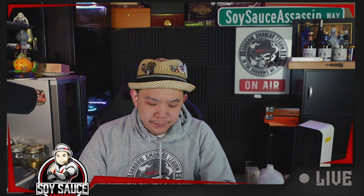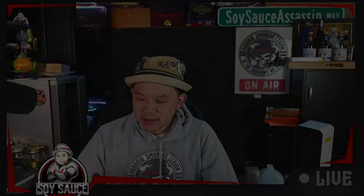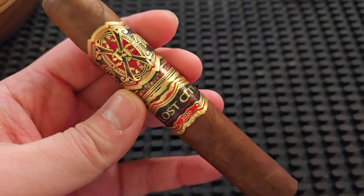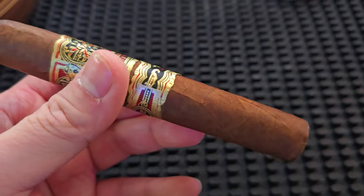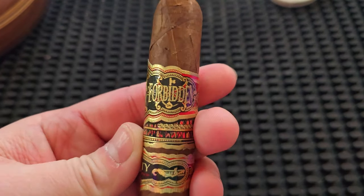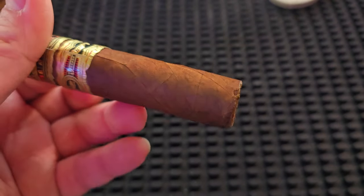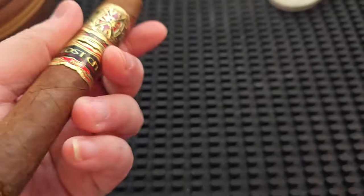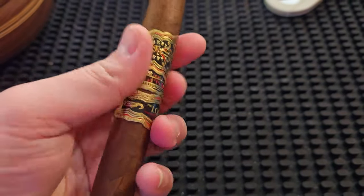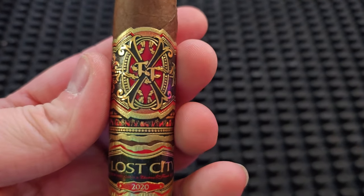So there is not much to talk about with this cigar, really. There's not much information, so I can only tell you what this is. Wrapper Dominican, binder Dominican, filler Dominican. It's 5.25 by 50. The box comes in 10 cigars. And that's pretty much it. I don't know what else to give to you guys.